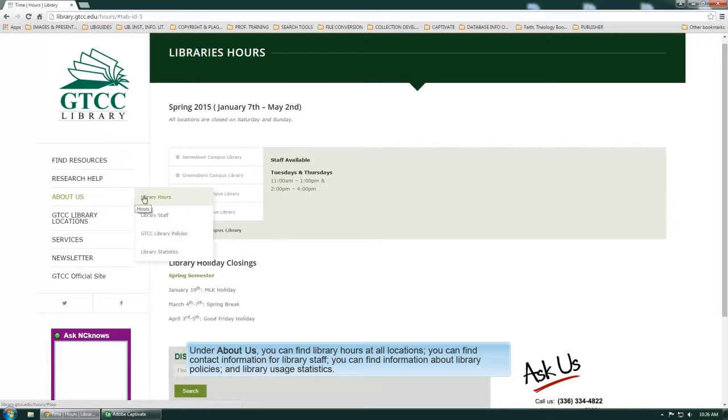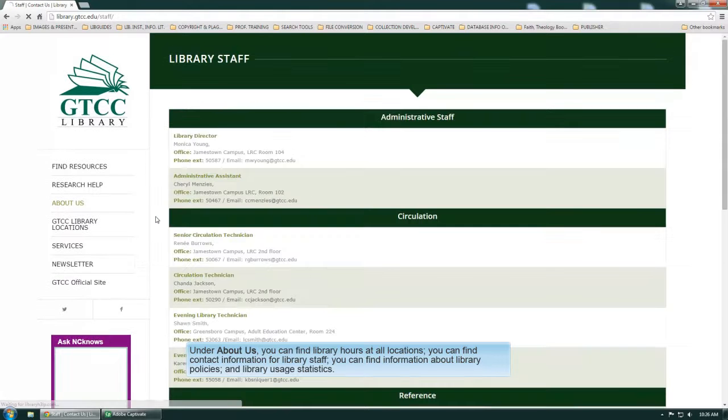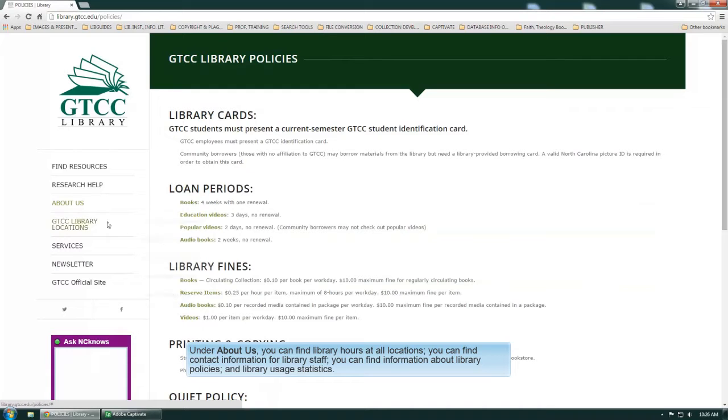You can find contact information for library staff. You can find information about library policies and library usage statistics.